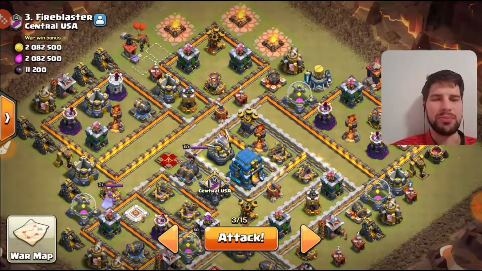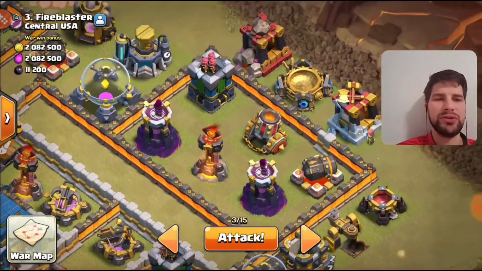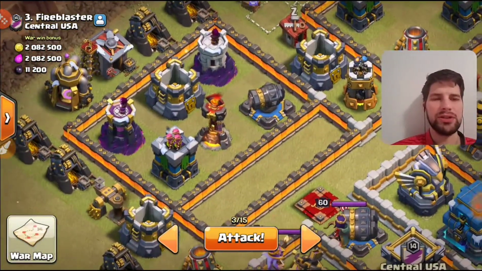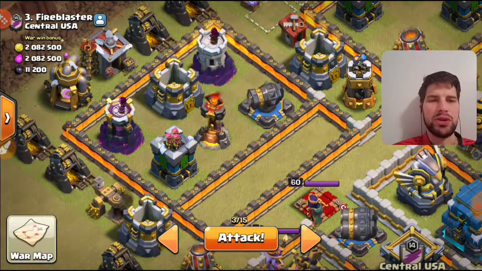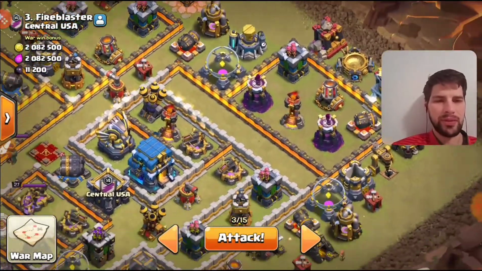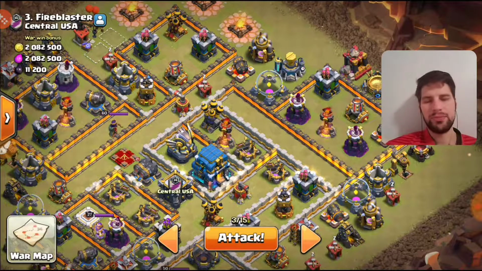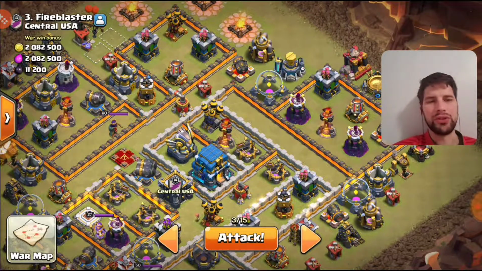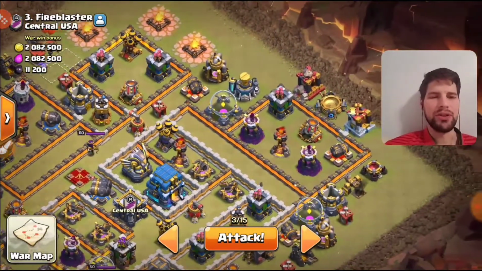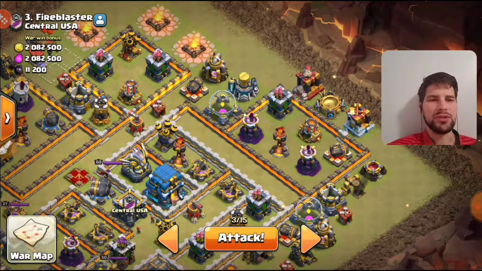This base has a couple island Inferno towers, so this Inferno tower is considered an island, as well as this one, because you can't easily get a queen to destroy those Inferno towers unless you can get past the walls. So that'll make this base tough to 3-star, because normally people have Inferno towers all in their core, and when they're in the core it's a little bit easier to deal with, but when they're spread out like this, you have to really divide your resources carefully.